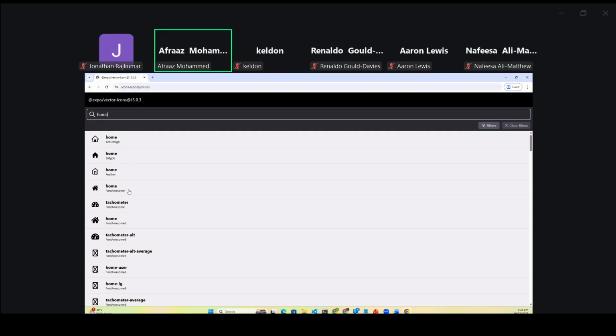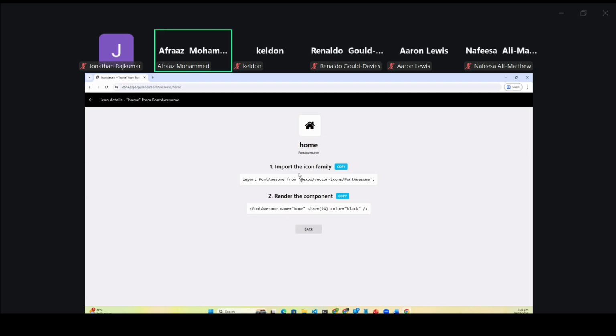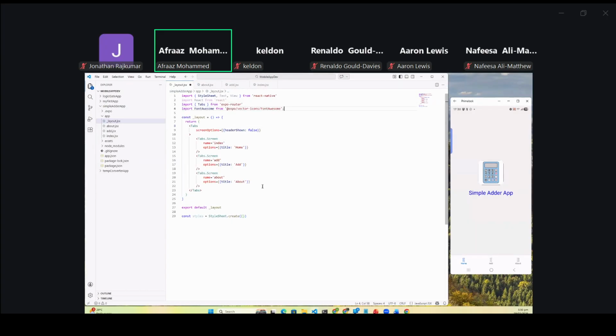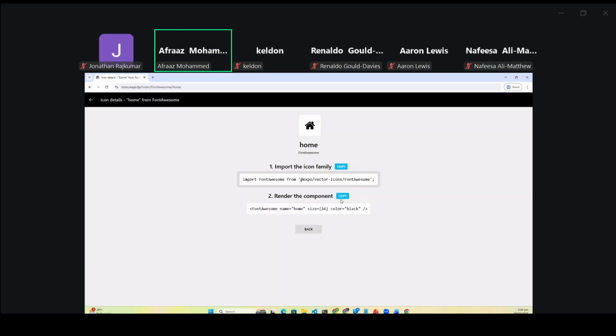One really nice thing about this website is that when you click on the icon you want, it tells you what to import and then what code you need to include in your application. So it's pretty cool like that. First, you just copy the import straight off the website and you import that. And then from the website, you copy how to insert the icon.